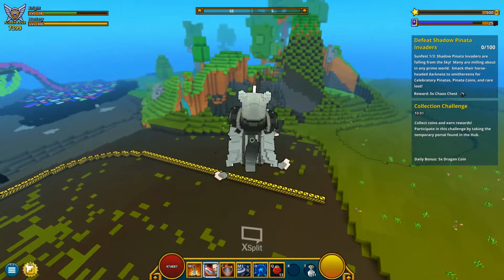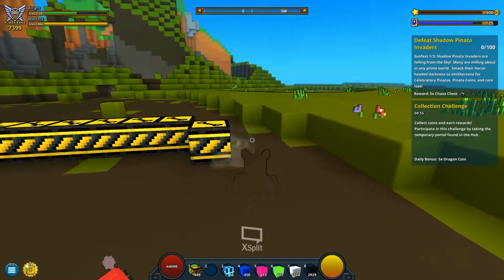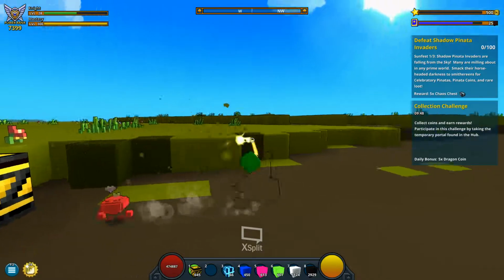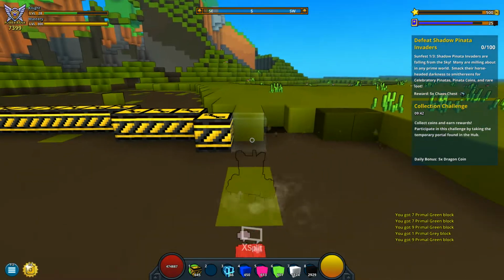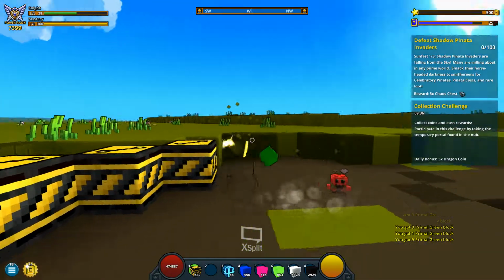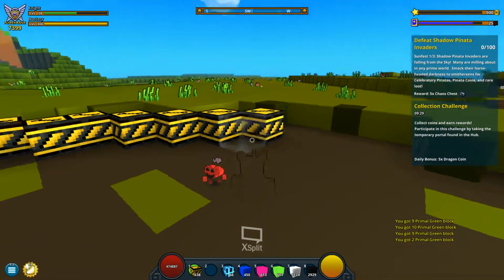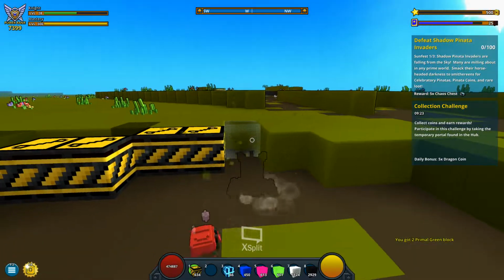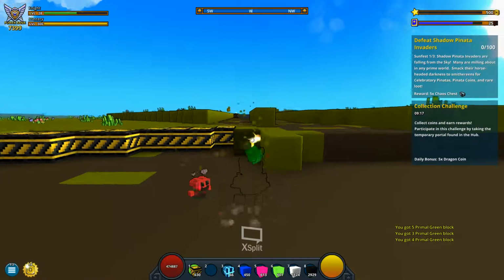All right, so we got 3, 2, 2, and then 4 singles. And there's the 4 singles. And we will reverse it. 2, 2, 2, 2. There's the 3. And there's the center.